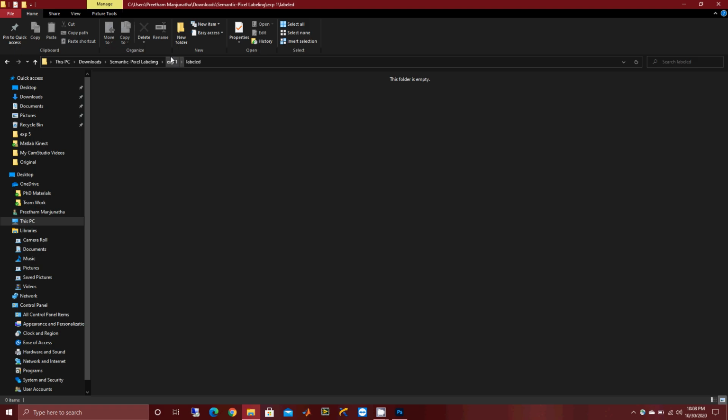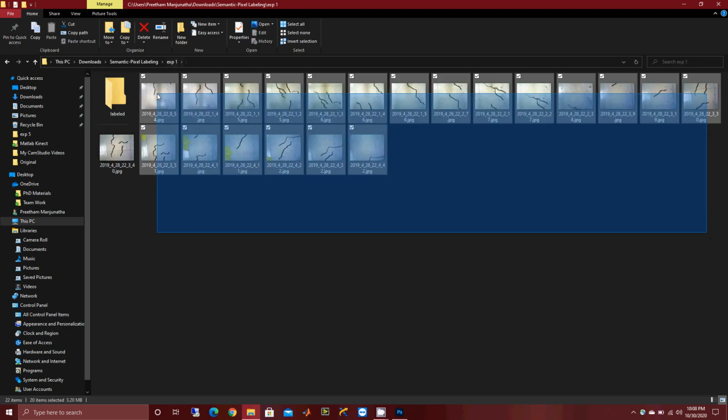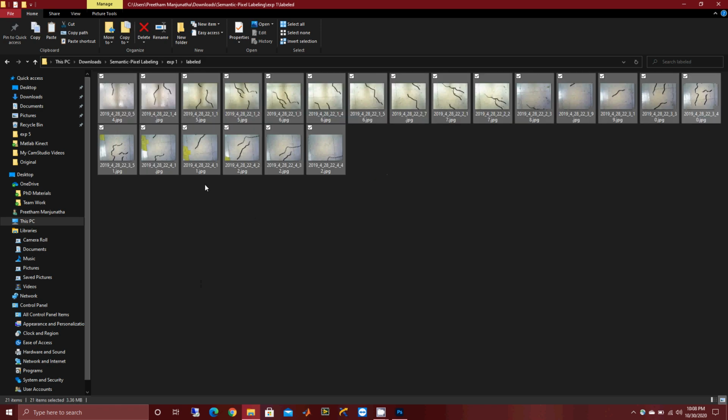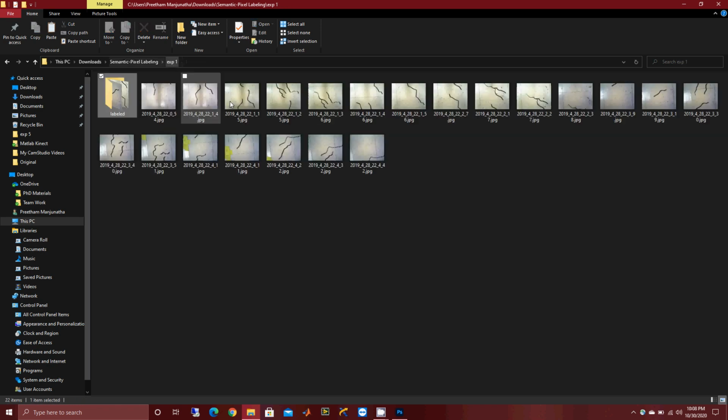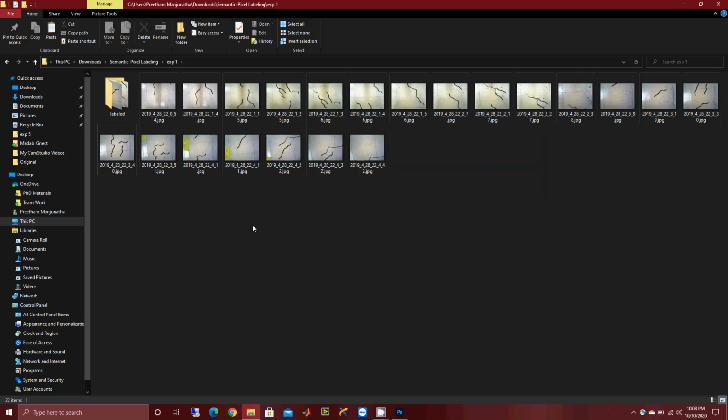Something went wrong, let me see. So we have these images, copy, paste them. The reason for doing this is to have a backup copy of these images. There will be a backup copy on the cloud, but still, just to make things easy, I'm creating one copy of these images.